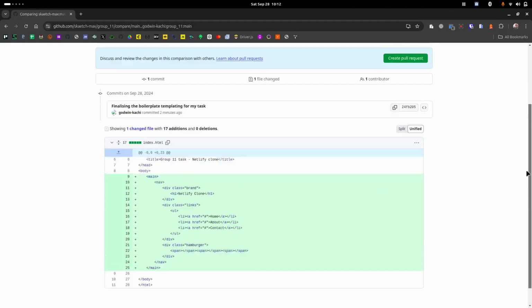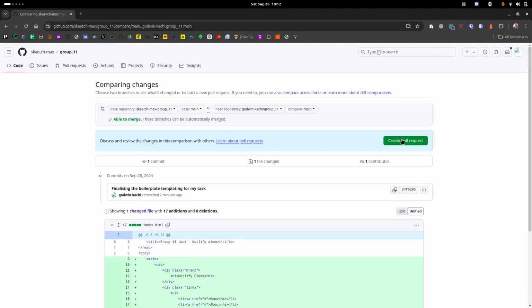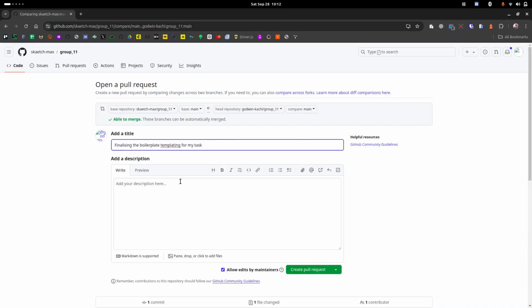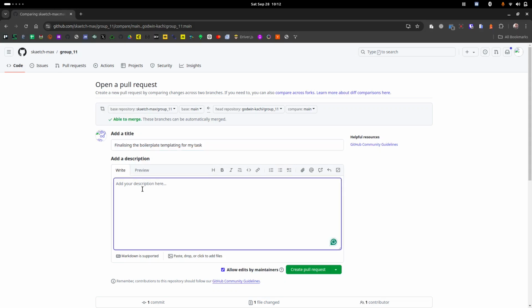But then let us create a pull request. So I'm going to create a pull request. You might want to give a message so that it will help your team lead understand the things you did. Optionally, you can add a description. Okay, so let me add a good description.